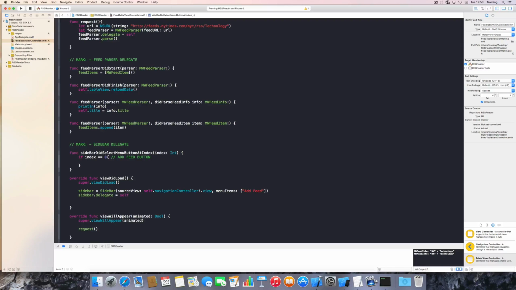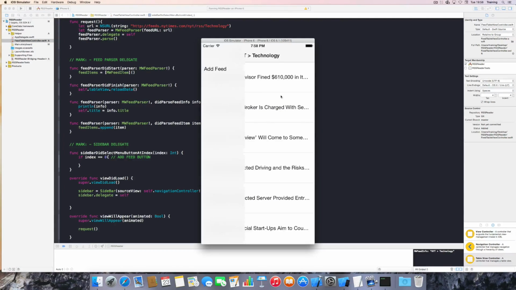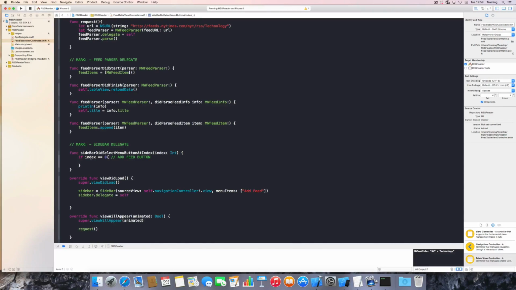But before we implement the logic for this if statement here, let's simply run the application again and have a look at it. And as you can see, we can now drag out this sidebar, and now we have to implement the logic for pressing this button here. But it's quite nice, actually. So what we want to do is create an alert view that asks the user for adding a new feed, giving him 2 text fields to enter a name for the feed and the feed URL, and 2 buttons for canceling the operation and adding the feed to our application.